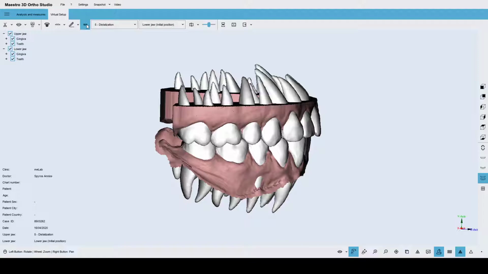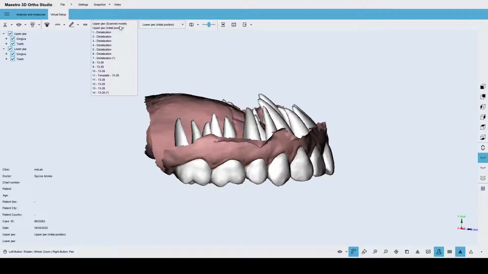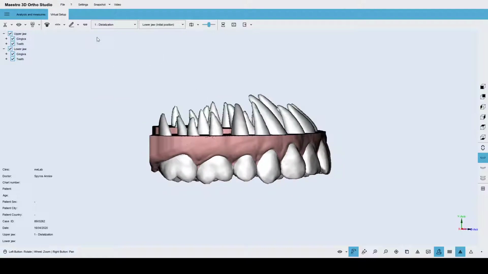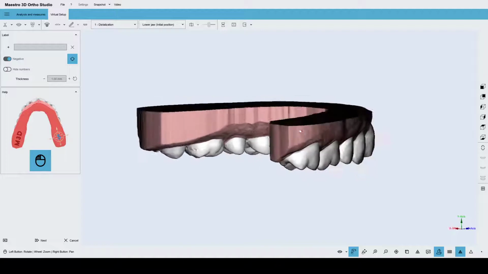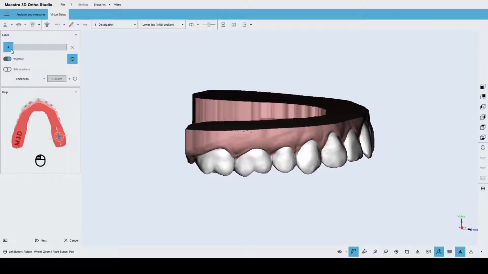If we want, we can also put a label on the model itself. So I will select the first model of the sequence. I will click on the label, and I can just now put a label on my model. I can click here.